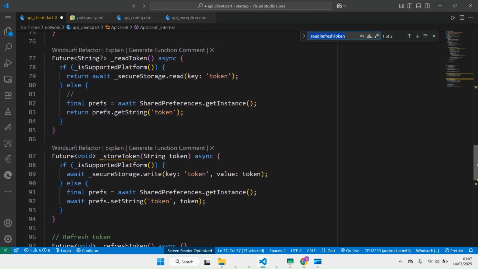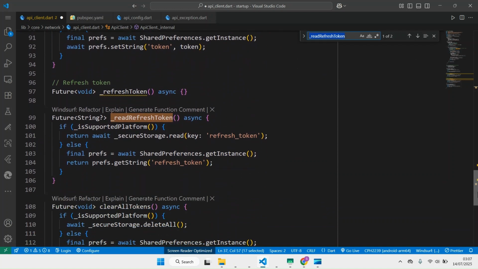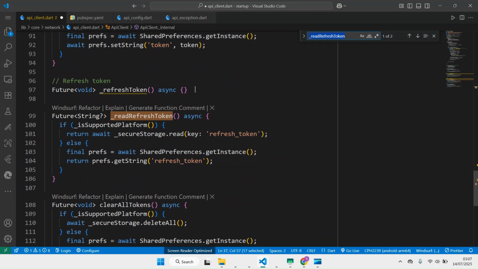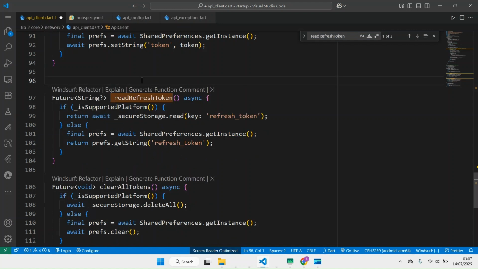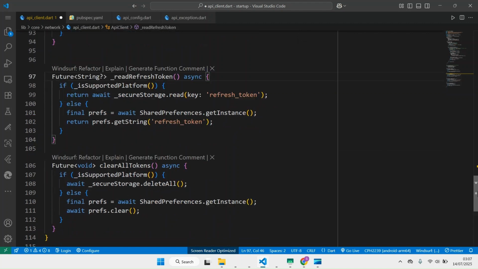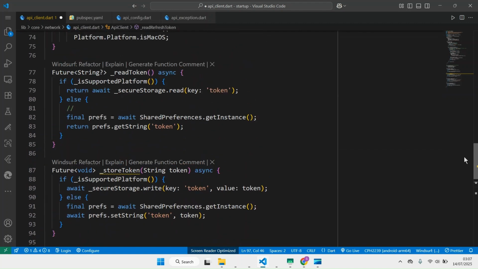Where is it? Oh, we really have a refresh token here. So we don't need that. I'm just trying to clear up a little bit before we continue.